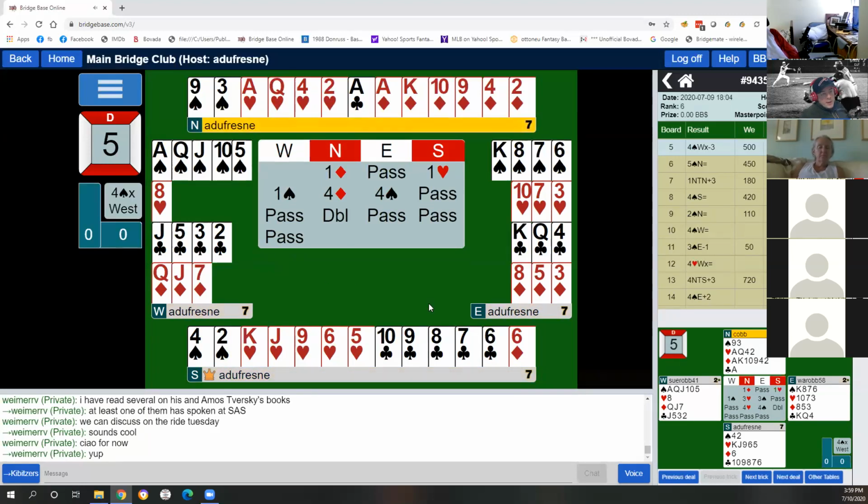All right, so if we look at the north-south hands, what tricks do we need? Well, first of all, how would we do in 5 hearts? Okay, so we're down to 10 minutes here. That's fine. No, I don't want to upgrade.